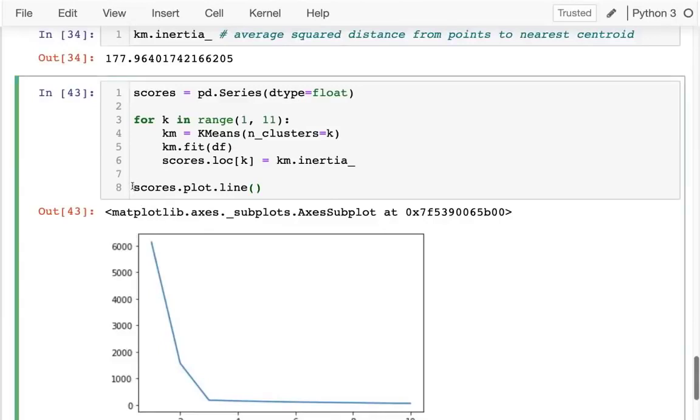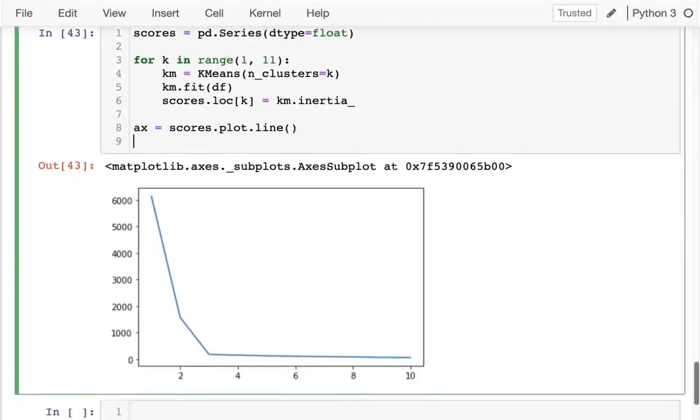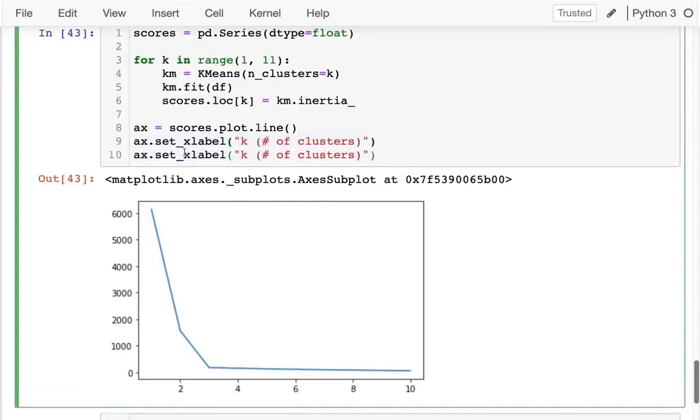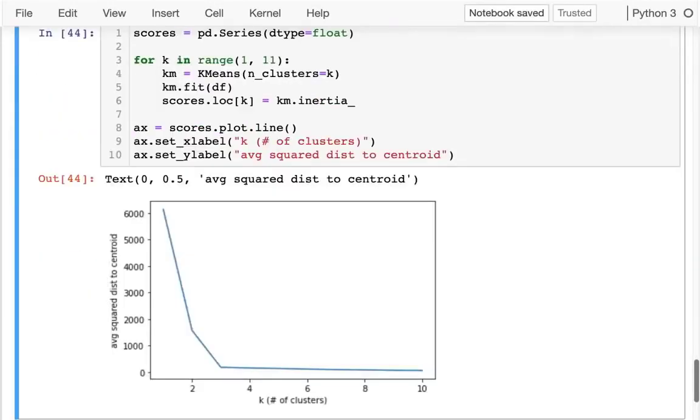And I should also put some labels here. The x label is k, which is the number of clusters, and my y label is the average squared distance to your nearest centroid, right?